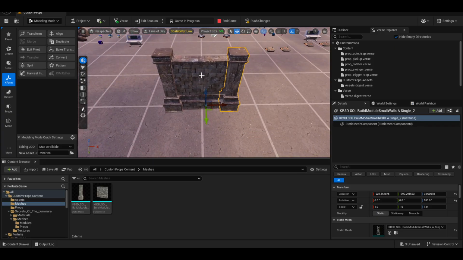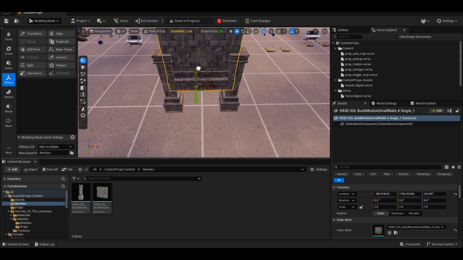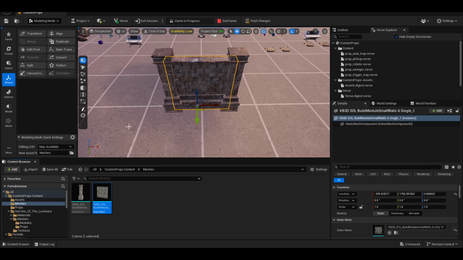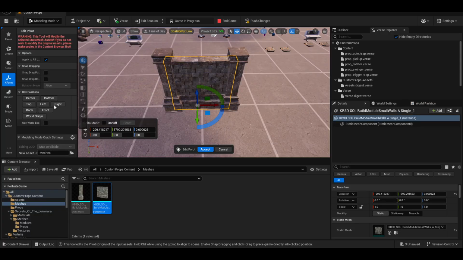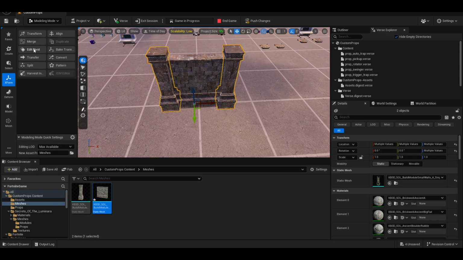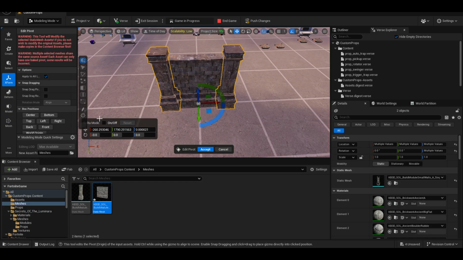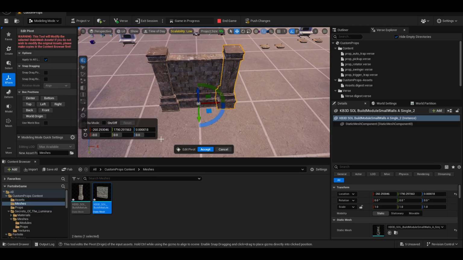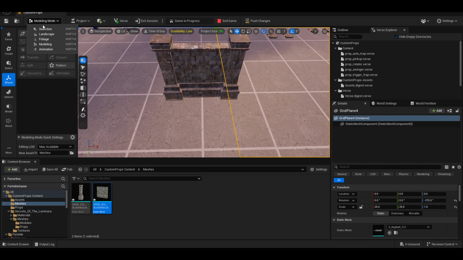Okay. So this one will be our up and downs. Okay. I'm gonna change the pivot of this in the middle, center, bottom. And this one will be edit pivot, center, bottom. They need to be okay. So go back to selection.